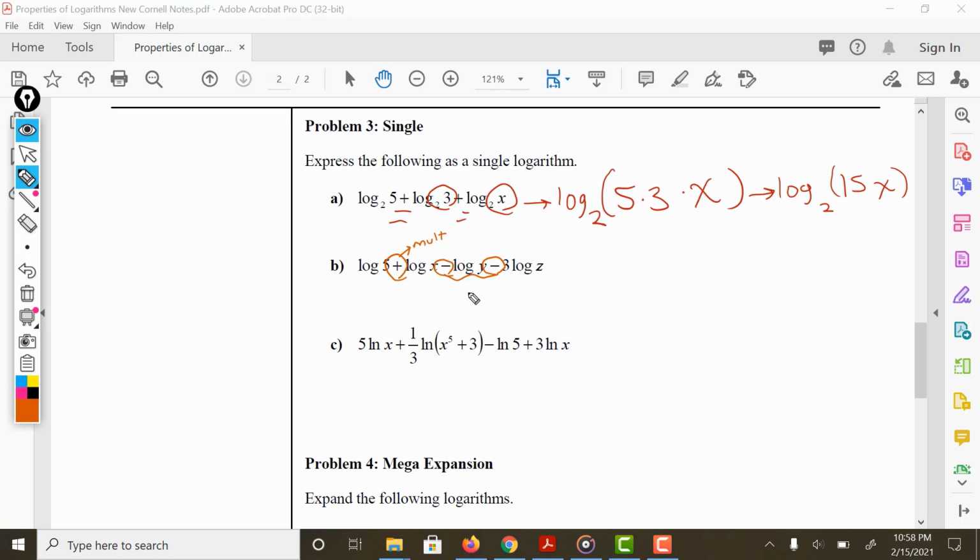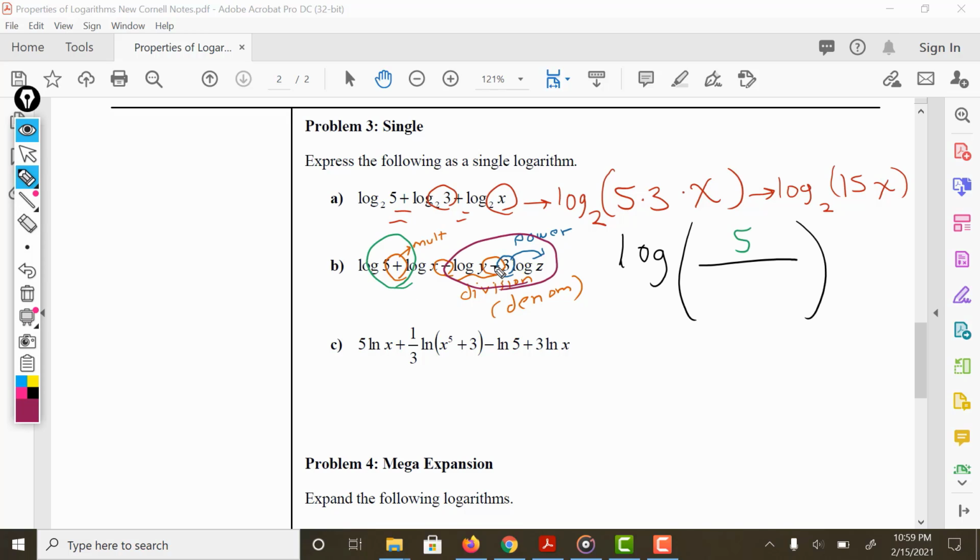So then these will indicate division. In other words, this will be in the denominator. However, you also have to consider that there is this little number in front of this log that goes up as a power. I'm going to make a fraction, and all the pluses are going to go on top, and the minuses will go on the bottom. This 3, we use the power rule, so it went back up to the z. That exponent only belongs to the z. It had nothing to do with the y or the x. Speaking of, I forgot an x. Thank you for that. 5 is being multiplied with this x right there. That is a complete solution for part B.